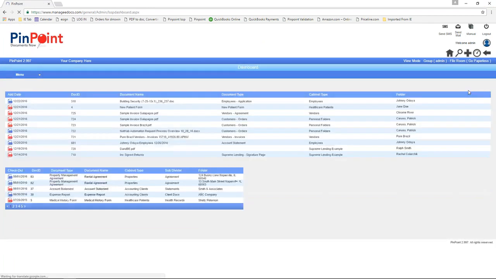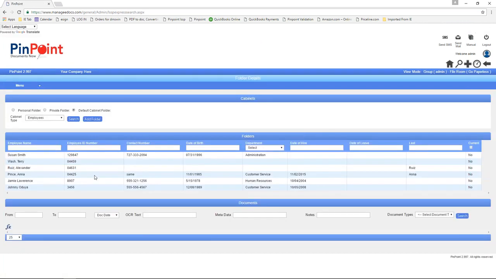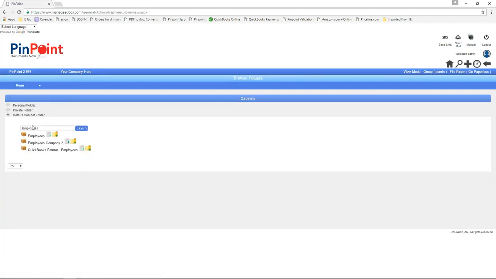So once again, whatever screen I'm on, and this is kind of neat because watch this, I hit the home button, and it brings me right to the employees. If I were to use the Explore type screen, watch what happens when I bring up Browse Folders. It comes up with only the employees. So I didn't even have to see any of the others. Now again, remember, you might not be able to see them anyway because you might not have the ability to. But I wanted to point out that you can do some shortcuts by setting up your profile.